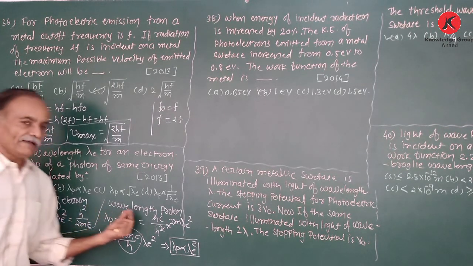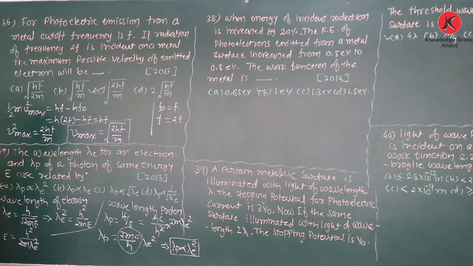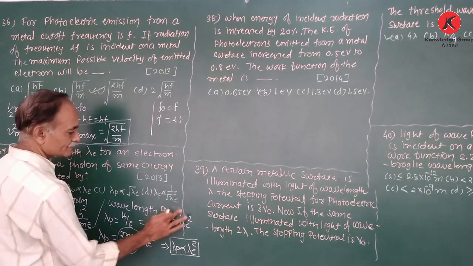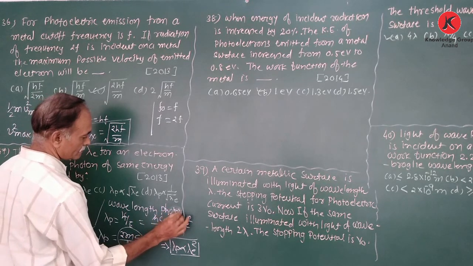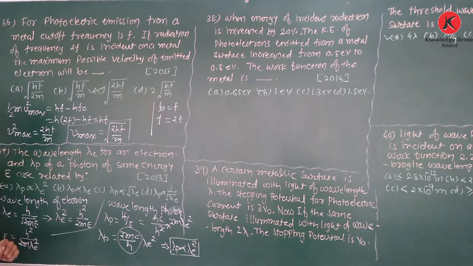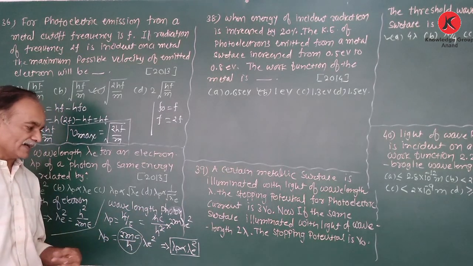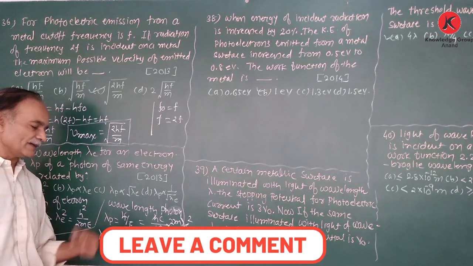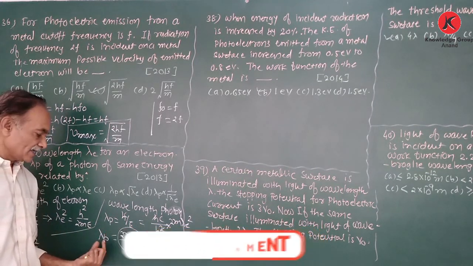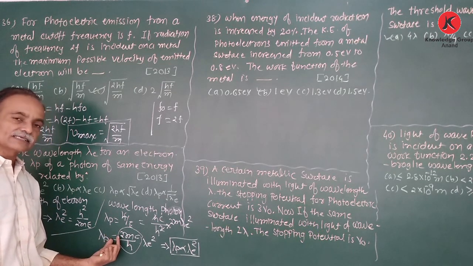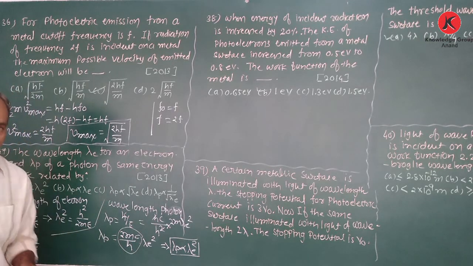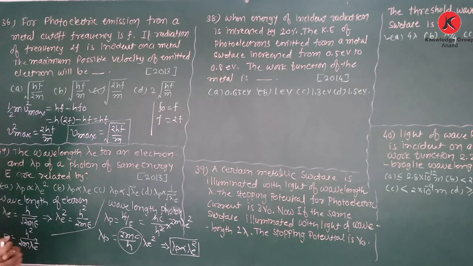Now, wavelength of photon, lambda P is equal to hc upon E. Sorry, wavelength of photon. From the characteristic of photon, the wavelength of photon is hc upon E. Putting the value of E, hc upon E becomes 2mc upon h into lambda E square. 2mc upon h is constant, therefore the wavelength of photon is directly proportional to the square of the wavelength of an electron. So our first option is right.